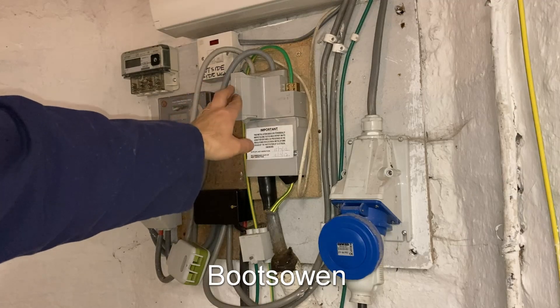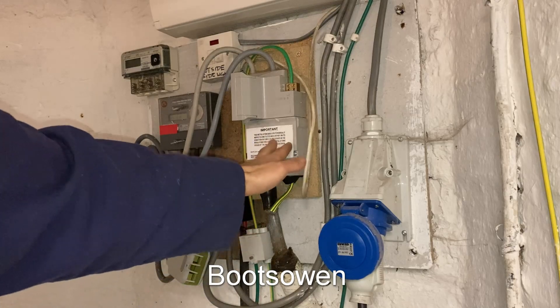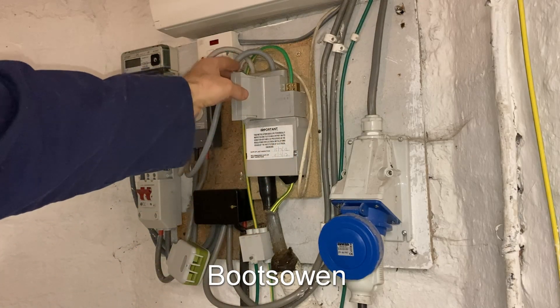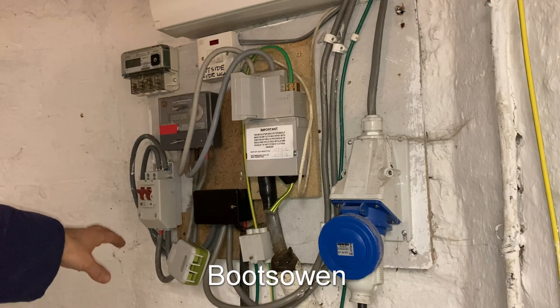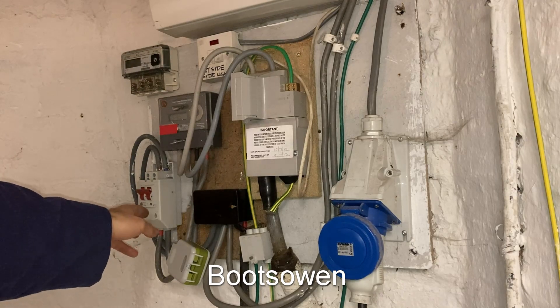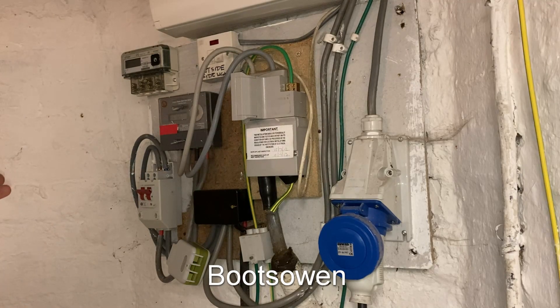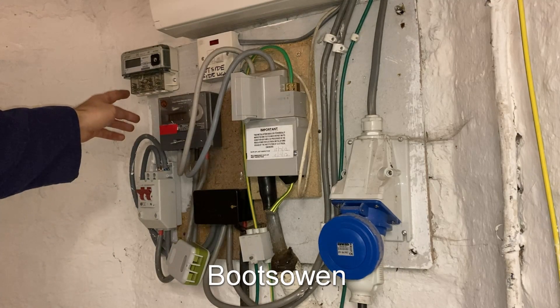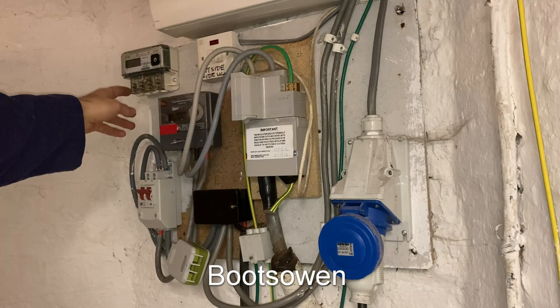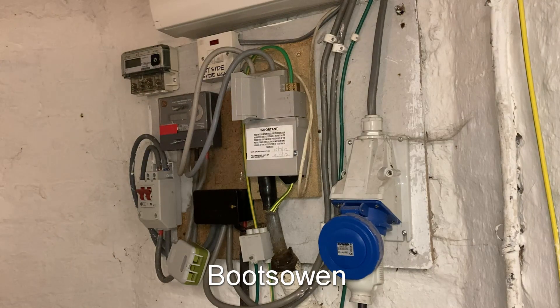I can't interfere with the main electricity cable coming into the house — the main fuse, I'm not allowed to remove that, it's got a little seal on it. I can't touch the meter either, it also has a seal on it. But everything beyond the meter is my problem. I've got an isolation switch here which I can just flick and that cuts all the power off. What I hope is that I have enough stretch in these meter tails to go straight up onto the wrong side of the meter up here, and then just make a short set of tails to go in there. That's the plan.